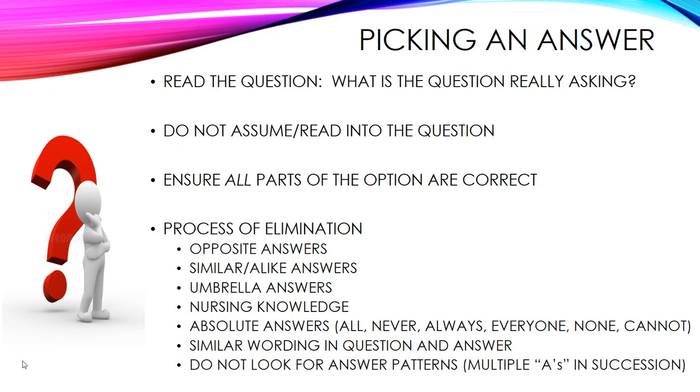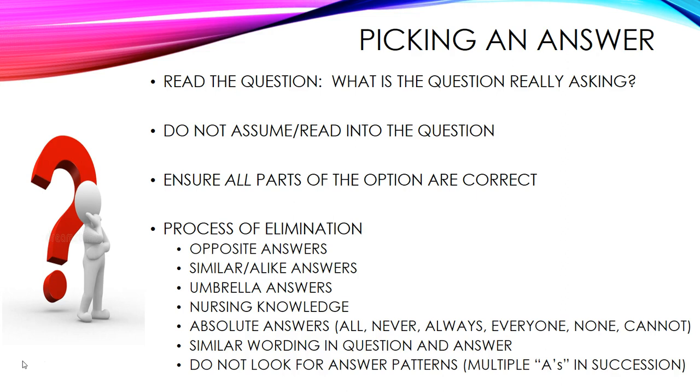Some of these I've already mentioned, such as using similar and alike answers, but I'm going to talk about some other techniques for picking an answer. I've talked about some of them, but we'll go into more detail. Again, make sure you read the question. I know that sounds basic, but reading really is fundamental. Do not add things into the question that simply aren't there. Do not read into the question. Do not assume and place assumptions. If it's not in the question, it did not happen. Make sure you know what it's really asking. And again, those key words and strategic wording help with that.